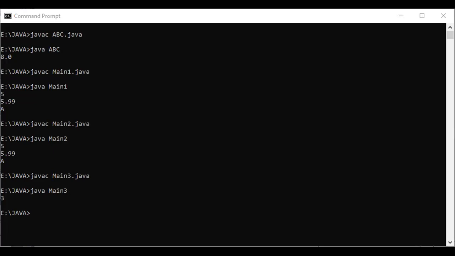Next one: autoboxing and auto unboxing. These are features added to Java from JDK 5, from the beginning of JDK 5. Java added these two important features of autoboxing and auto unboxing.